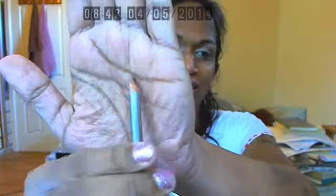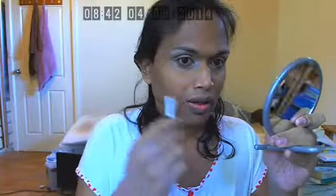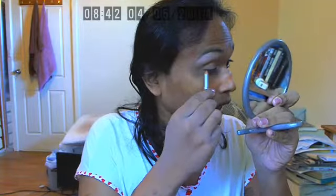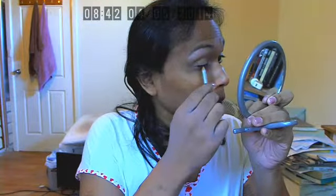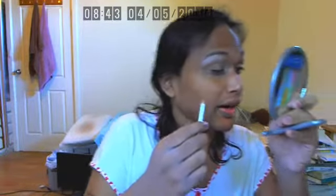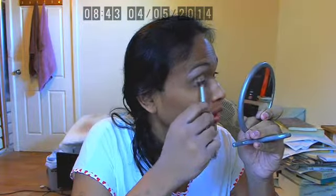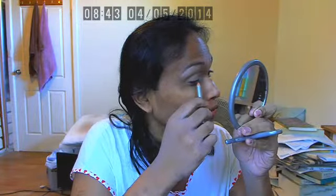I'm putting the pencil in front. I should actually put the pencil there. Then it'll focus, right? See, I'm doing it wrong. It's that kind of color. My mistake. Learning. I'm coloring my eyeliner. Oh jeez, eyeliner is supposed to go on the lash bed, right? I shouldn't just be, at the moment, putting it on top of the lashes. I don't think that's what I should be focused on.